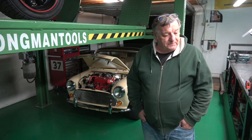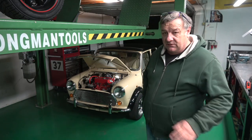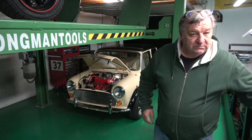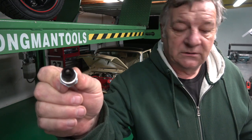Anyway, so it's obviously running far too rich because we were trying to tune the engine, get the best out of it, or as fast as we could get out of it. And if you look at this plug here, you'll see how much soot and dust is on that, which is showing that it's running rich. So there's lots of fuel, but not as much air and fuel mixture.